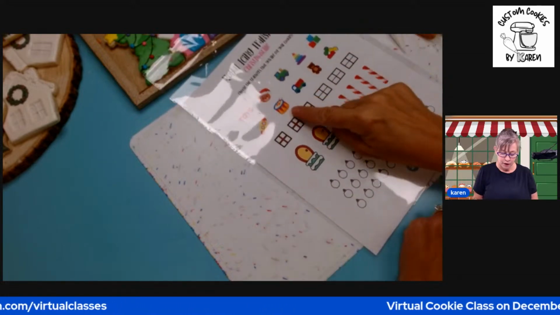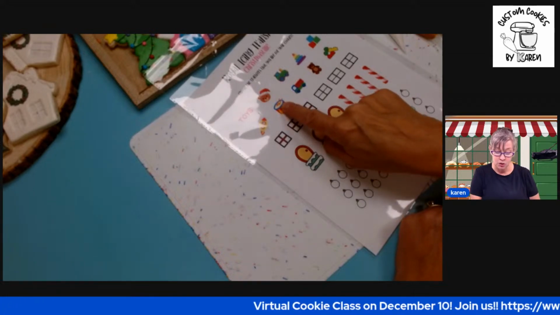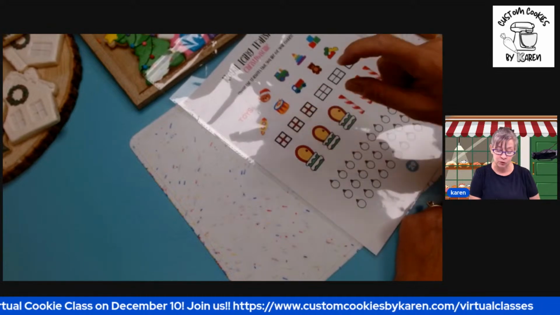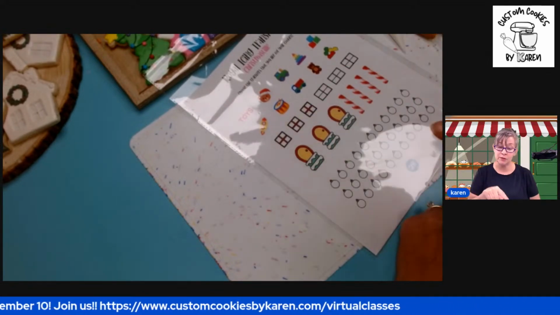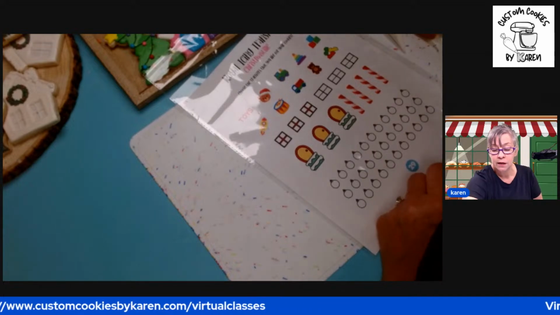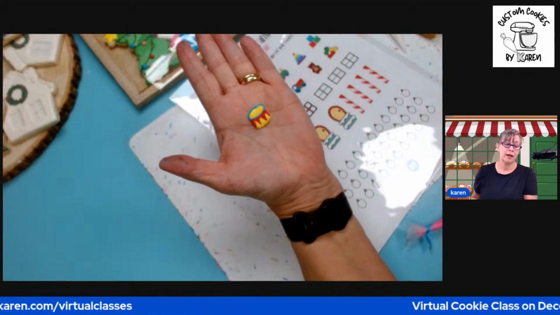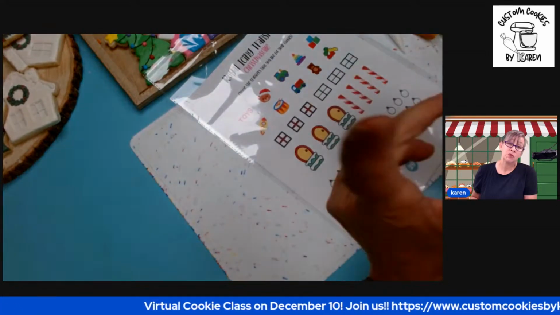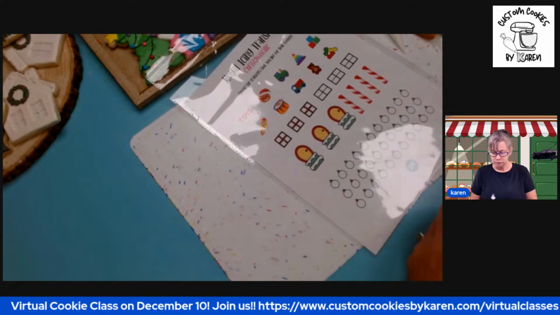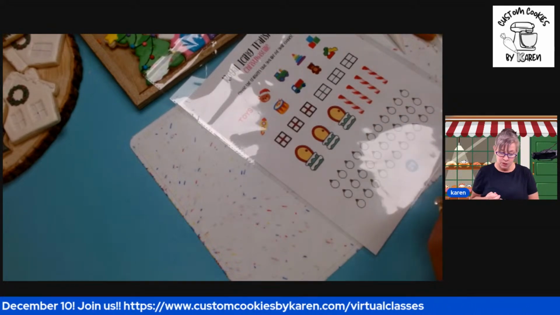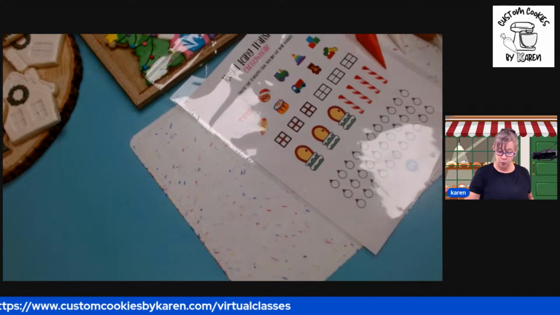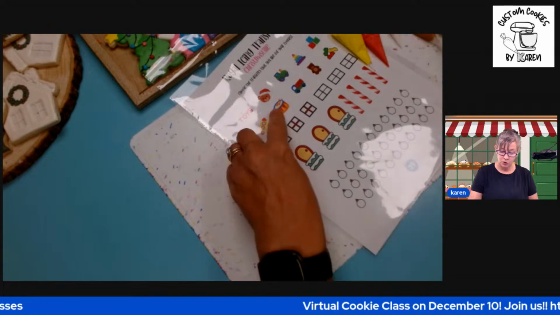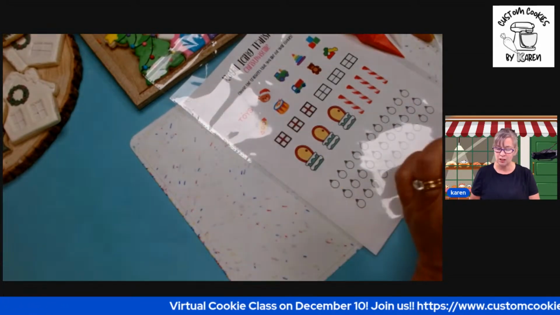All right, so let's do our cute little drum. I'm not going to do the drum sticks. I think it's easier to add little details like that once the transfer has been placed on the cookie. So for instance, here's a drum that I made earlier, and I could put it on the cookie and then add my little drumstick once it's done. Hopefully that makes sense. But let's do the drum. So we're going to be using yellow. I think I'll do yellow for the top. Yellow will be cute. Right, let's go.